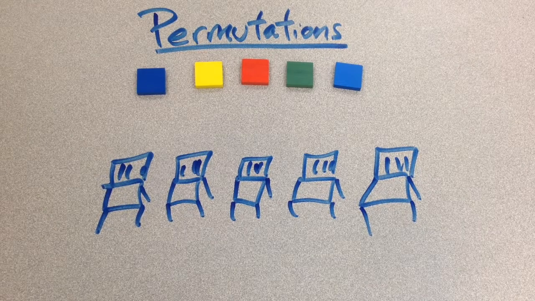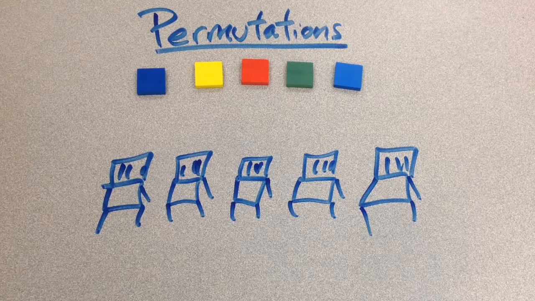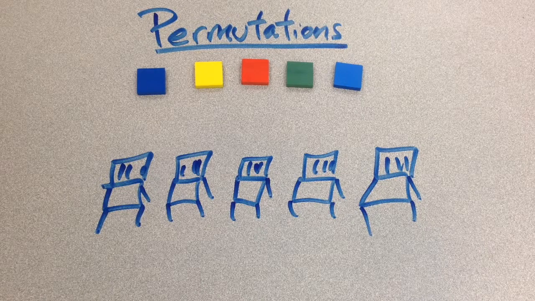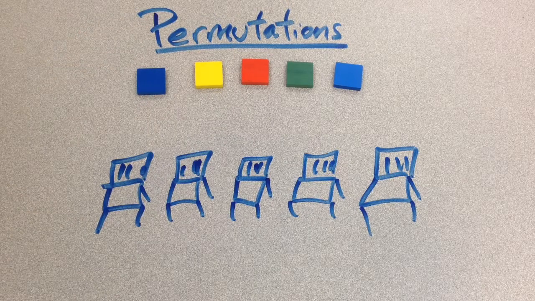Now let's take what we did with factorials and build it into this idea called permutations. Permutations is when you're trying to figure out how many different ways things can happen where order does matter. Okay? So let's go back. We now have 5 people and we have 5 chairs. How many different ways can we place 5 people in 5 chairs? And it's a permutation because order does matter.